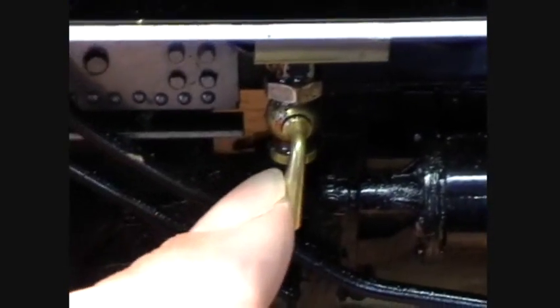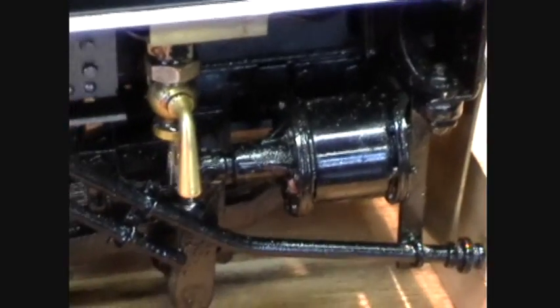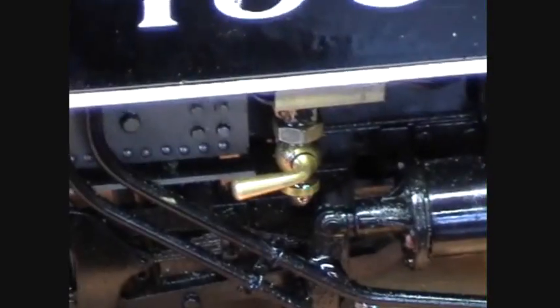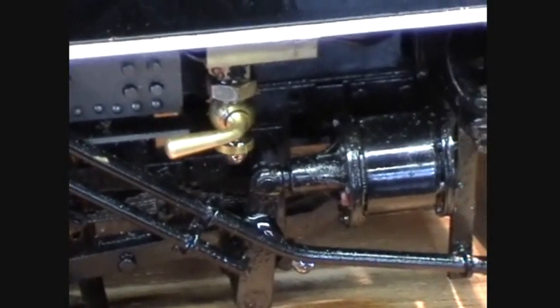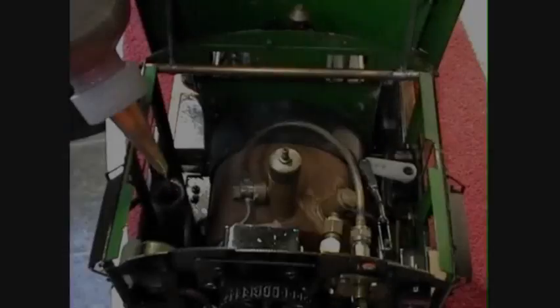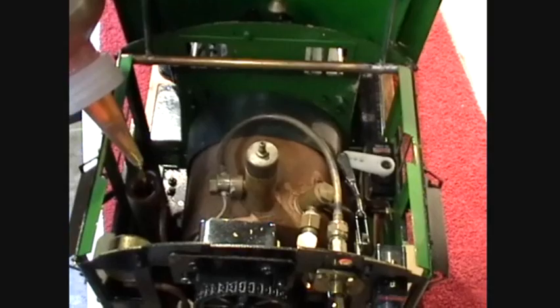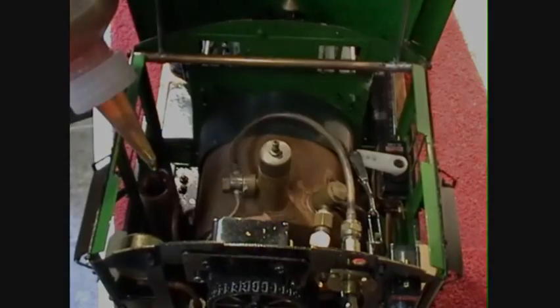Steam oil is added to the displacement lubricator. First, the lubricator cap is removed. Water is drained from the lubricator. This is water from a previous run. Once the water is drained, the drain cock is closed. Steam oil is added to the displacement lubricator, filling it almost to the top, leaving room for the screw-in cap.